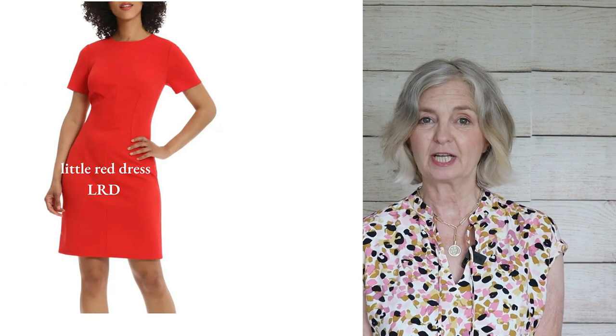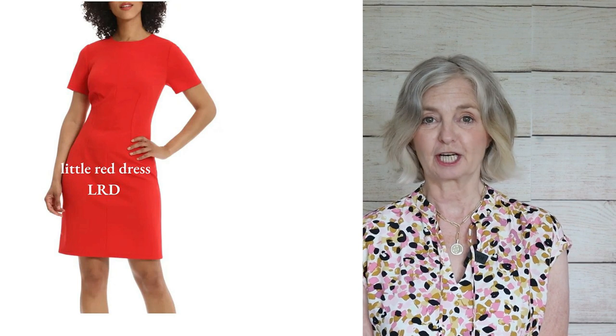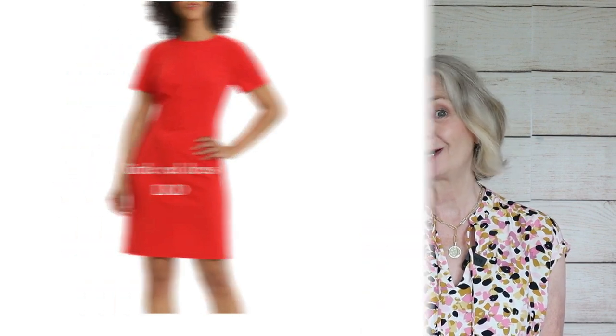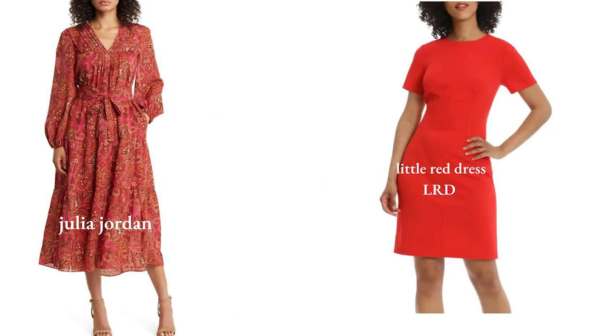Red dresses — I mentioned recently that for some reason I have a lot of summer dresses that are red, and many of you have been buying red dresses too. So I found a couple here you might be interested in. One is more of a summer red dress, a little flowy. Then there's more of an autumn-winter red dress that you'd wear under a jacket maybe, or on its own — it's a shift shape, so a different weight dress. You've got a couple of options there, or both.